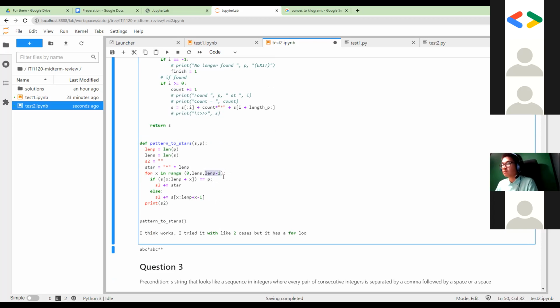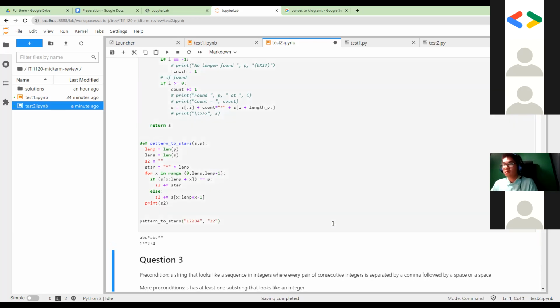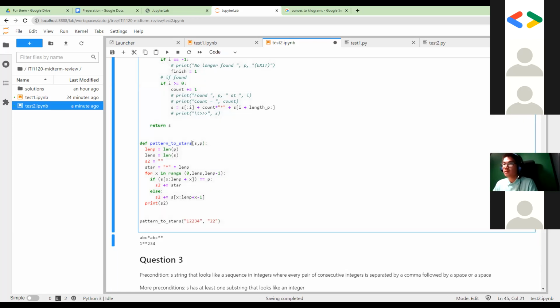So I think I could come up with one where this doesn't work. Maybe not. Let's see. 1, 2, 3, 4. And let's try. Yeah, and I think you might have to rename the function. Well, okay, so pattern to stars 3.